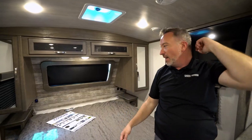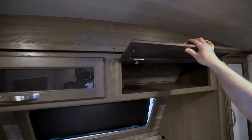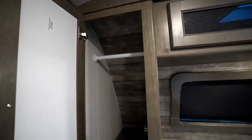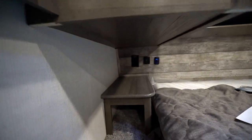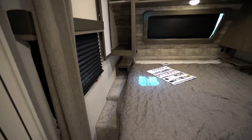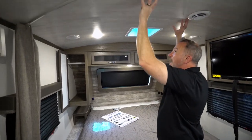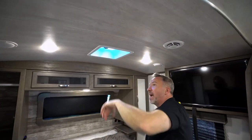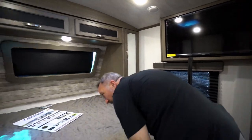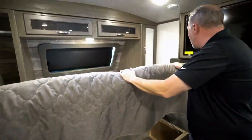That's what RVing is really all about. And when you have space and comfort like this, that beautiful barn decor, frosted glass inlays with the hideaway hinges, that quality Keystone construction that Cougar is known for. I got my mirrored ward storage on both sides, 110 and dual USB on both sides, plus nightstand cubby corners. For the couple that doesn't want to leave any creature comforts of home, in an RV that is a premier top-selling RV for a reason — 84-inch high barrel ceilings. They even cover the panels with wood molding that matches. Strut-supported storage under the king-size bed, and giant windows on both sides giving me good cross flow of air and really good light.